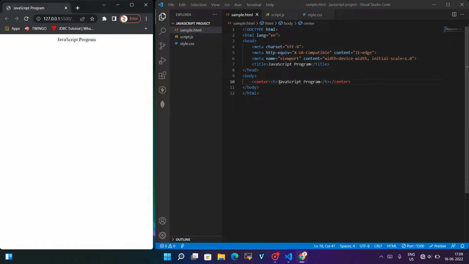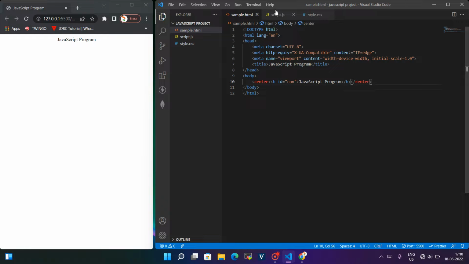For changing the content inside any tag, we need to mention an id in that tag so that we can use it for changing whatever content is inside that tag. For now I am currently in the heading, so I want to change what the heading is. So in the heading I am mentioning id equal to, for example, con, as an id for the heading tag. Okay, this is done.